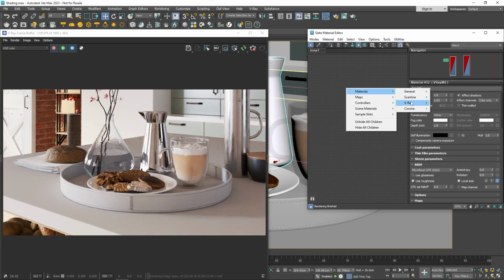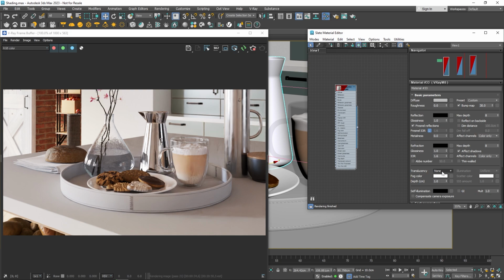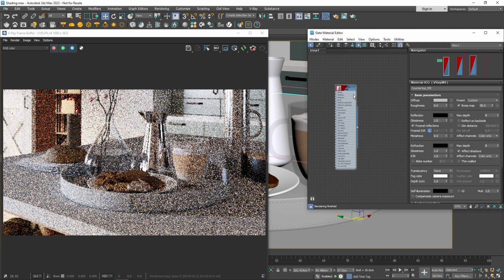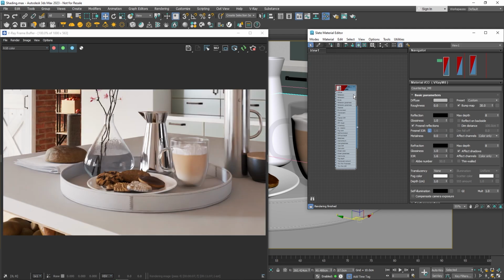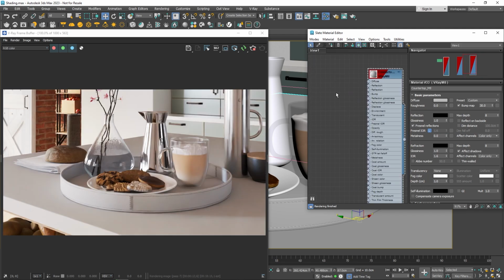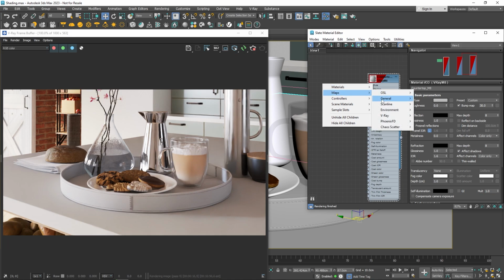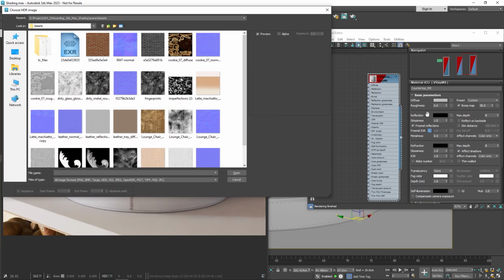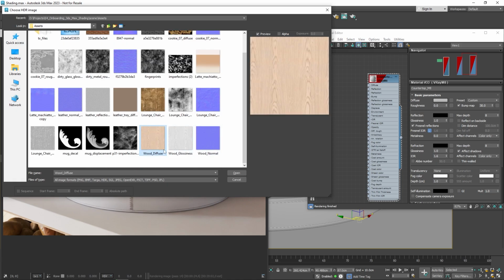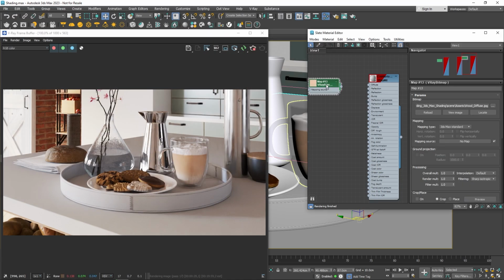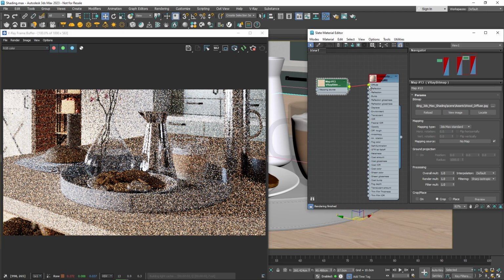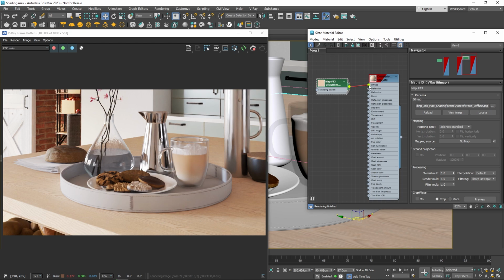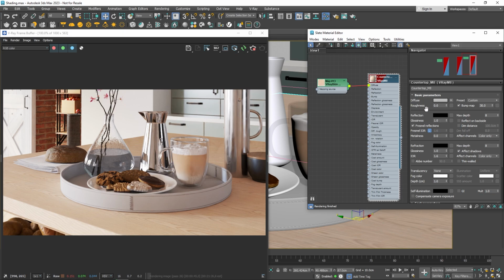All right, now let's create another material for the countertop, but this time we will use textures to determine some of the parameters. To load the texture, navigate to Maps, V-Ray Bitmap, load the texture, and connect it to the Diffuse slot. After the texture is connected, any color selected in the Diffuse will be ignored. Now we can see the wood texture on the countertop, but it looks a bit flat. Let's add some reflections.